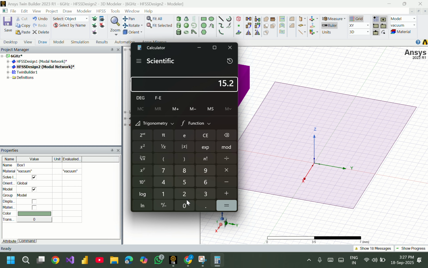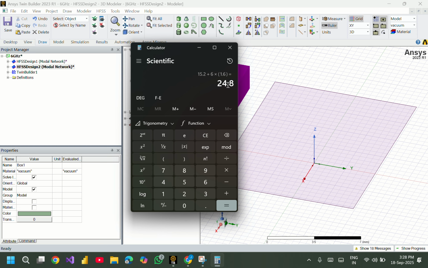15.2, that means the patch width, plus 6 into 1.6, so you will get around 24.8. 15.2 is the width of the patch, 6 is the constant value, and 1.6 is the height of the substrate.